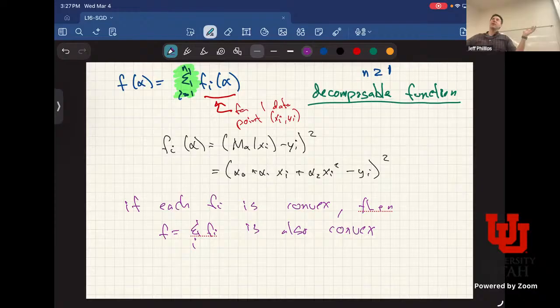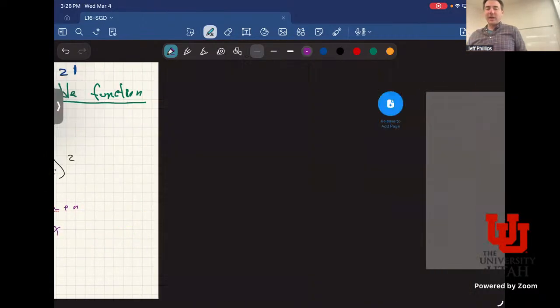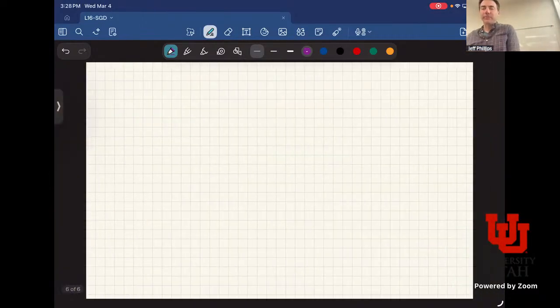Can we run gradient descent on it and hope for a good result? Probably it's going to be convex, otherwise this would not be the function of choice. But let's see slightly about that. Let me look at a slightly simpler example, and I'm going to try and draw a picture to explain the convexity of this.